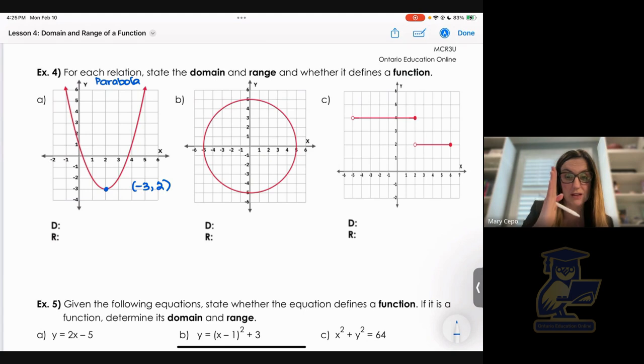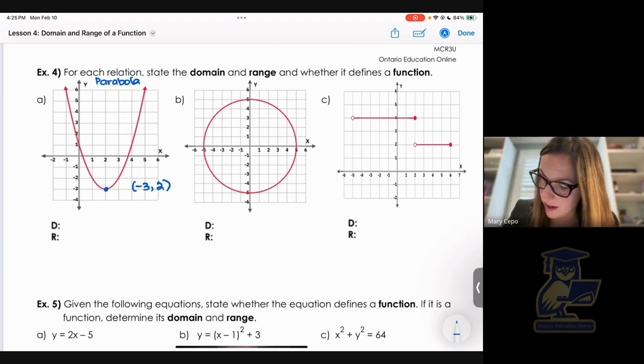If we drew the axis of symmetry, it would divide that parabola into equal parts. With that, we know that the parabola gets down to the vertex and then changes direction. So this relation will never have a y value less than -3. It gets to -3 and then changes direction.